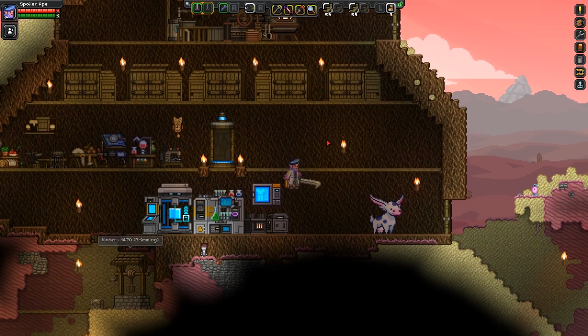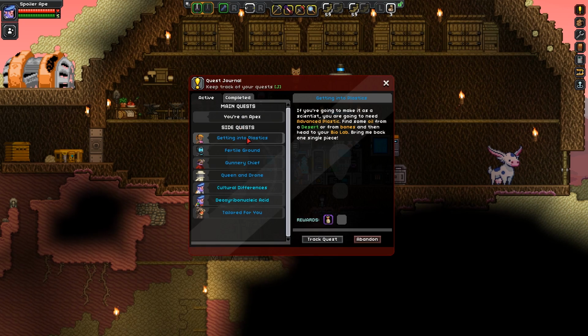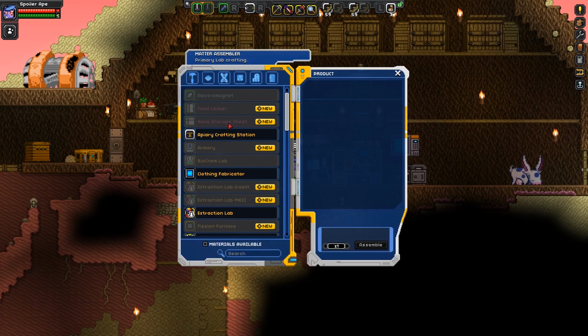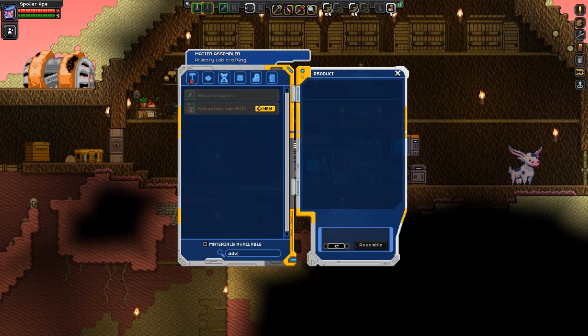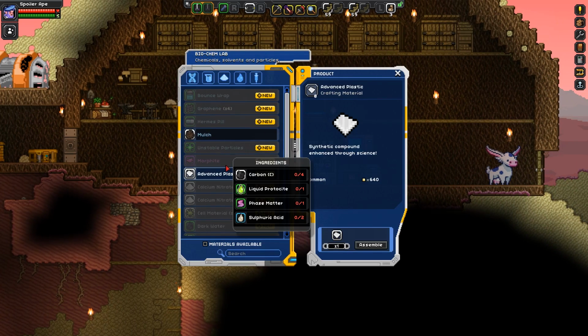So we will set off with a few quests just to get going. The first one, getting into plastics, requires us to do what we started to do last time. And we get some oil and then we make some advanced plastic. So just do this the searchy way. See where that is. I think it might be in here. There it is.